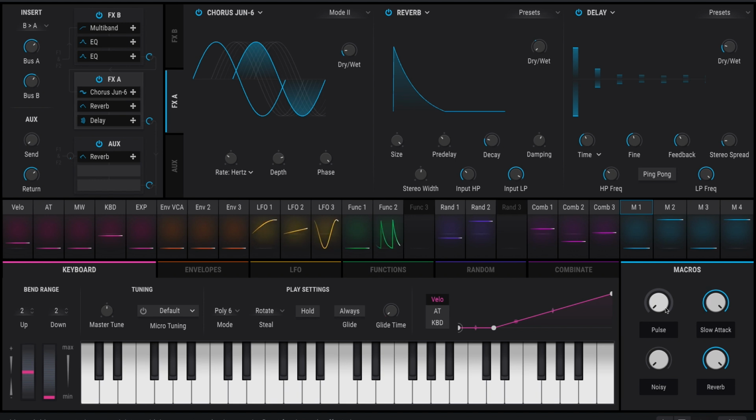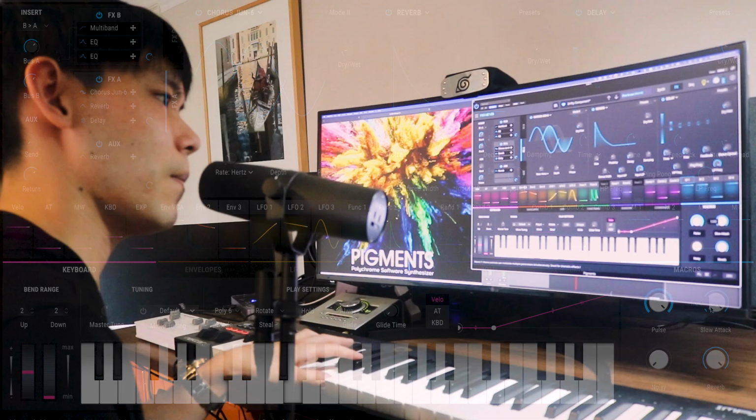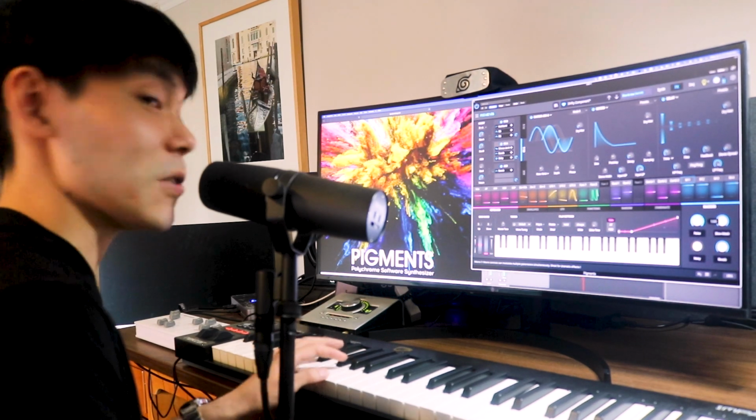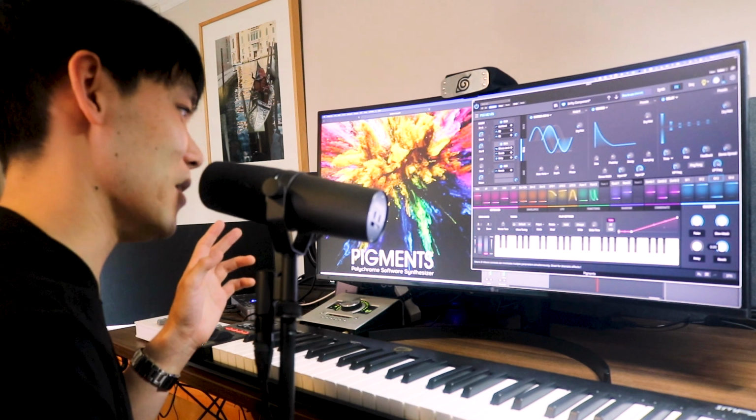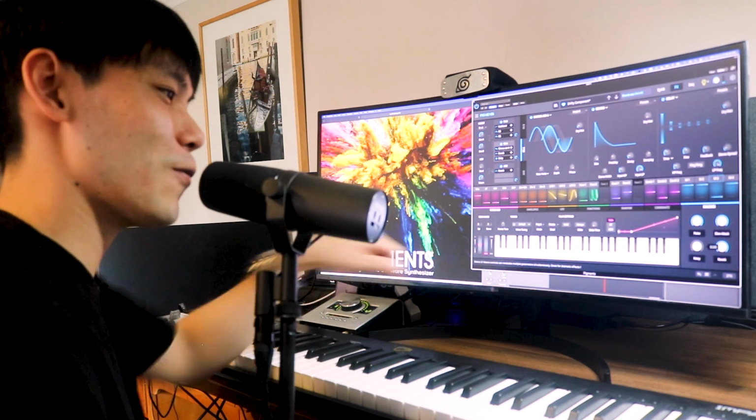So here's just me playing a C power chord and moving the knob. That's pulse. Now it's a pulse sound. Pretty cool. Let's see what happens if I raise the noisy knob, which says it will be great for dramatic effect.